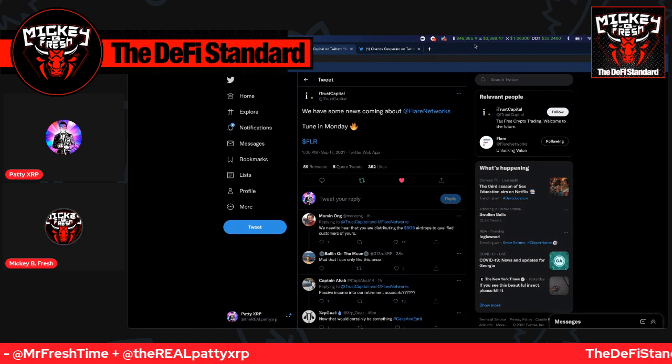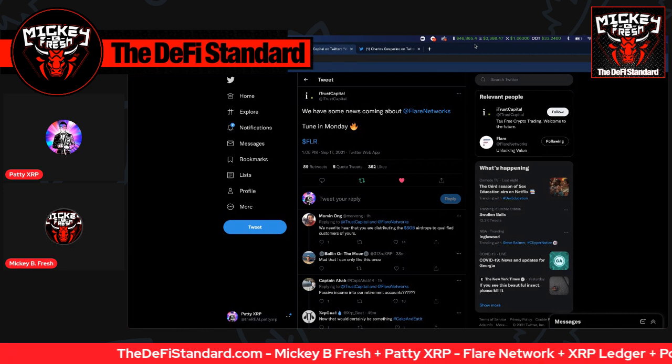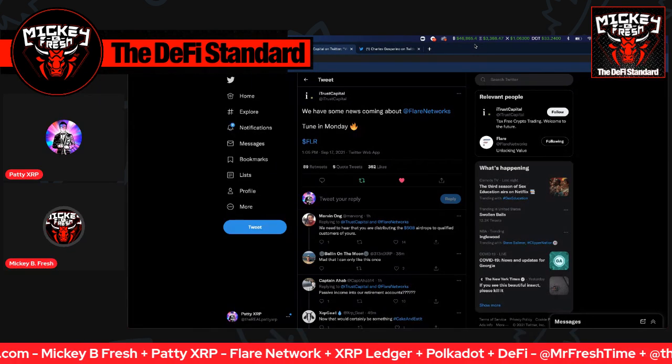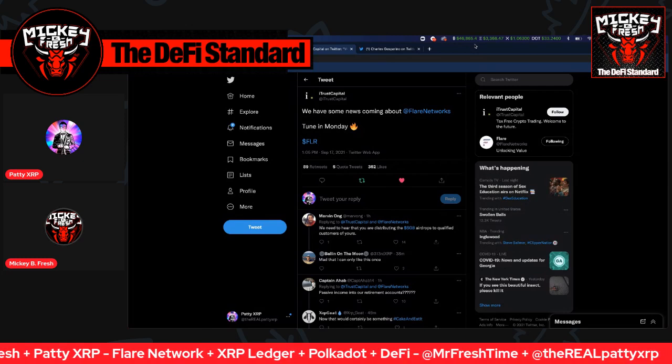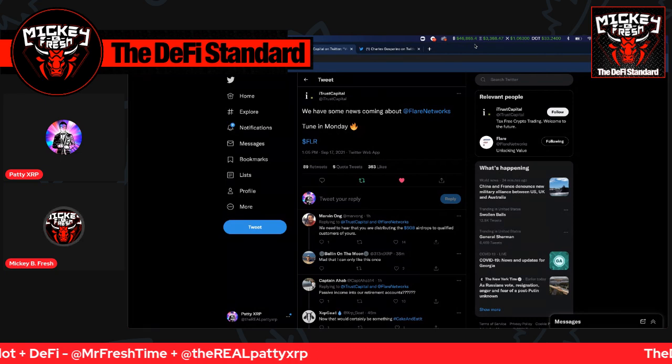And this state connector system is going to be deployed right after September 27th, but it won't involve anything to do with XFi. So that could be tested in parallel as XFi begins and the FTSO system takes place in a safe manner. The F asset and state connector system are tested. So you don't have to worry about anything going wrong there with XFi. They're kind of separate in that way.